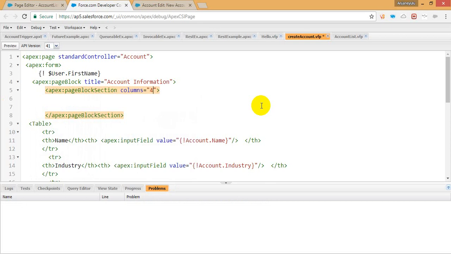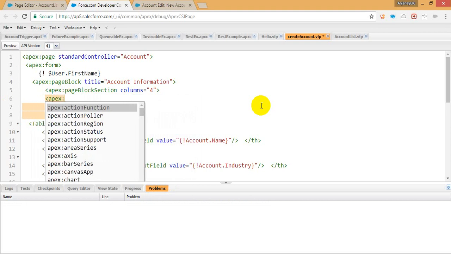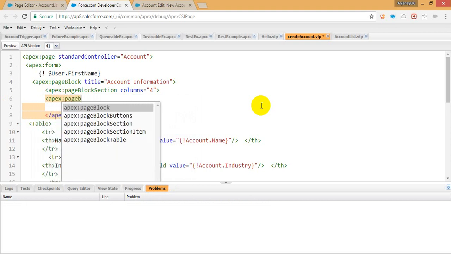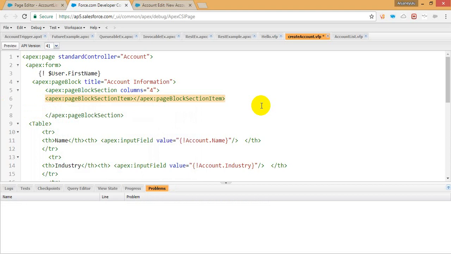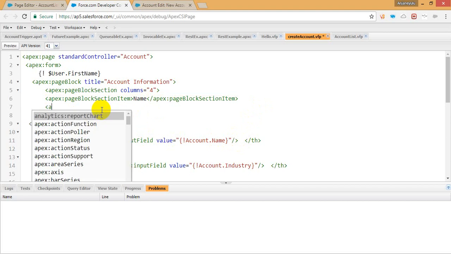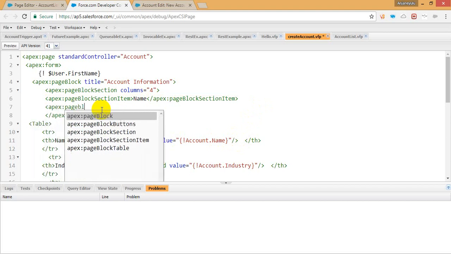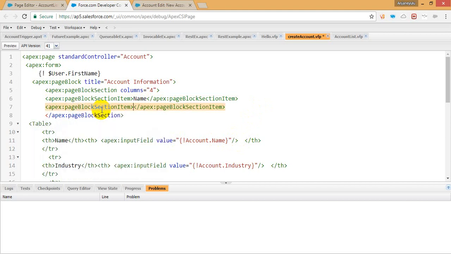Columns is 4. Now here I am giving apex:pageBlockSectionItem, and this one item you can use like this. First one is name, then the second one is another apex:pageBlockSectionItem, you can give like this.